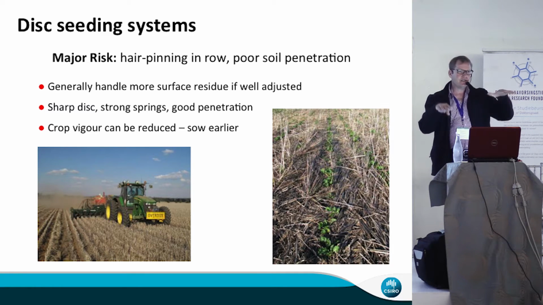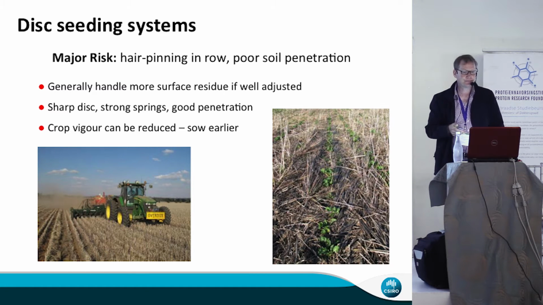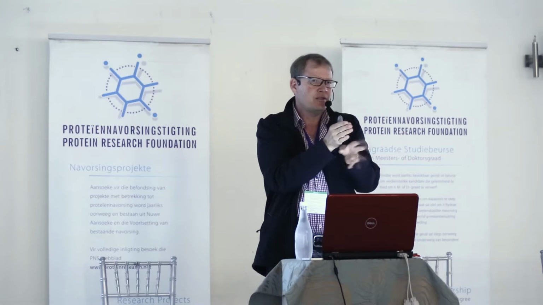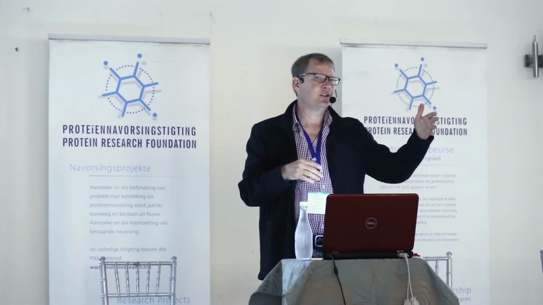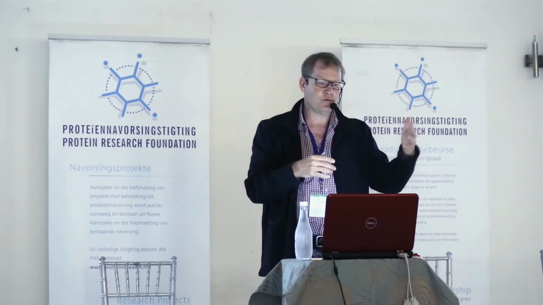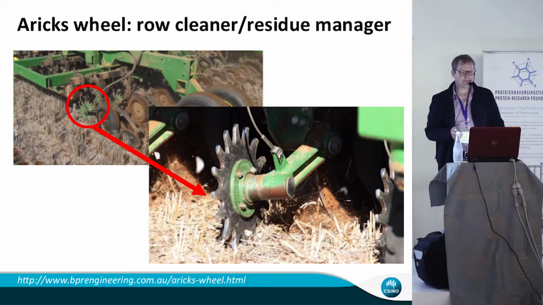And the disc systems are going to follow the land contours from row to row a little bit more evenly, so you'll get your row to row establishment more uniform. Our guys will find with the disc systems they'll generally get a little bit lower plant vigour because the crop's growing in undisturbed soil. That slows it down a little, and they'll tend to sow a little earlier to compensate for that. So sow a little early when it's still warmer, and that'll overcome that slight difference in early vigour that they've seen.